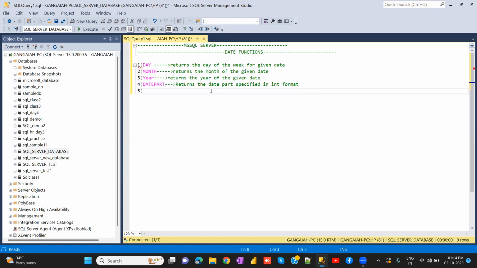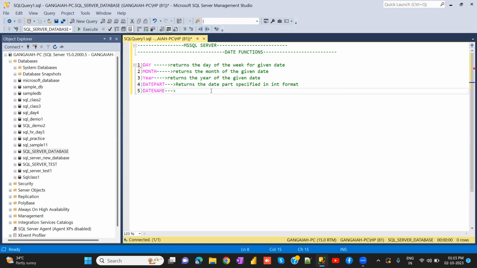The next function is DATENAME. It returns the date part specified in character format.